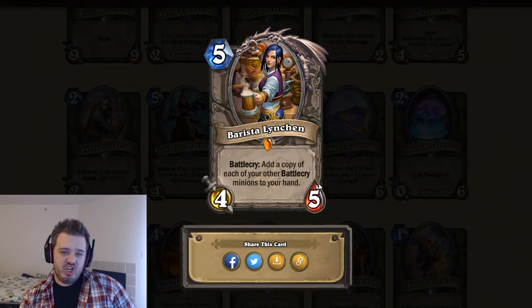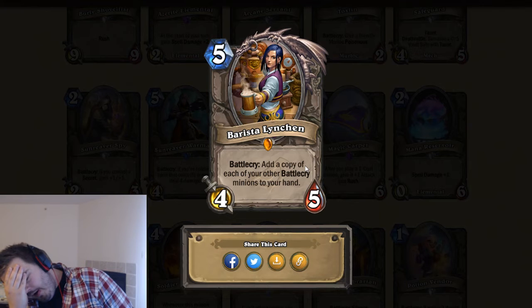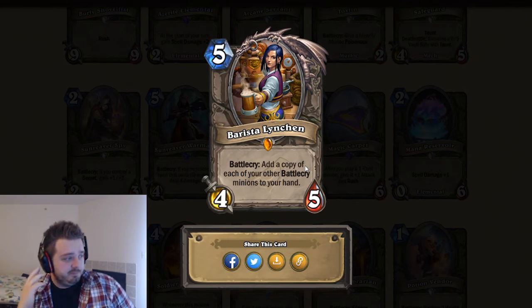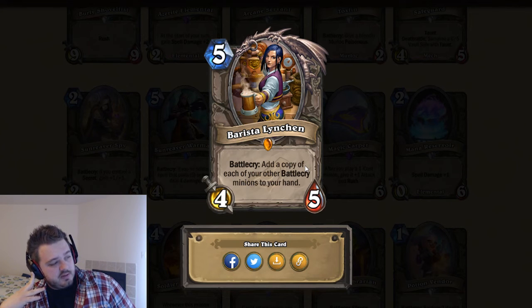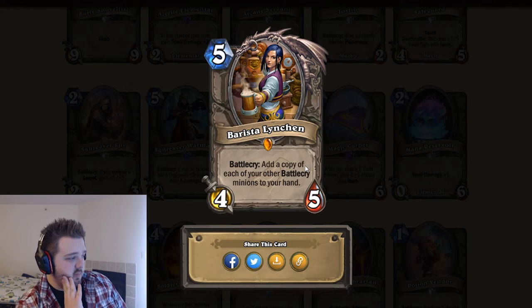Barista Lynchen. Add a copy of each of your other battlecry minions to your hand. There's a lot of combo potential with this card. I'm not sure how practical any of it is, though. This card either gets broken or doesn't see play at all.